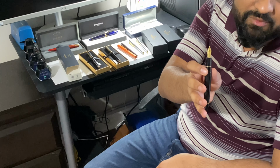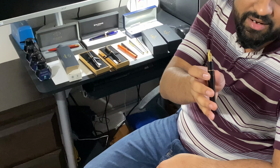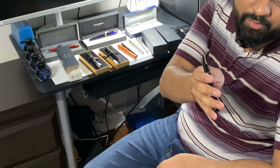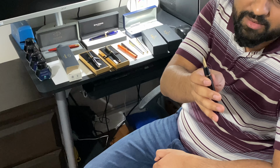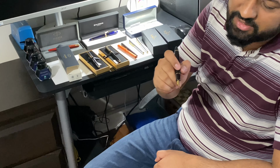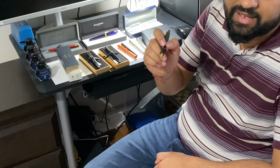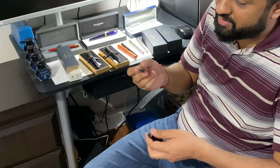You can see the 21 karat gold nib. The whole gold is 21 karat, and this nib is so big, but the point is medium size. As I told you in the beginning, I love medium pens, and they write smoothly for me. And this is the best. When you write with this one, you feel totally different. You feel like, oh my god, it's the smoothest thing ever that you can write with.